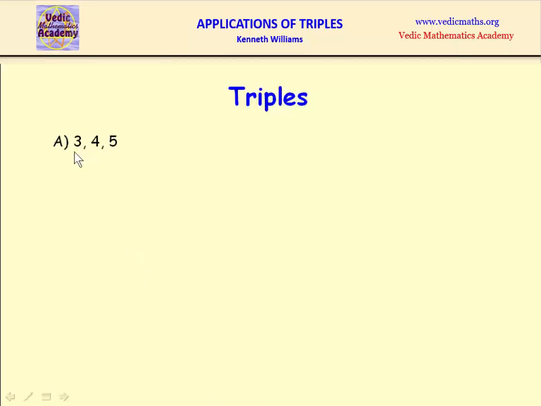A triple is three numbers that satisfy Pythagoras' theorem. So in this case, with 3, 4, 5, that is a triple because 3 squared plus 4 squared equals 5 squared. And in the triangle that this represents, A is the angle in the triple, and it's always between the base, 3, and the hypotenuse, 5. The geometric representation of this A345 is given here in this diagram. The first number is always the base, the second number is always the height, and the third is the hypotenuse.